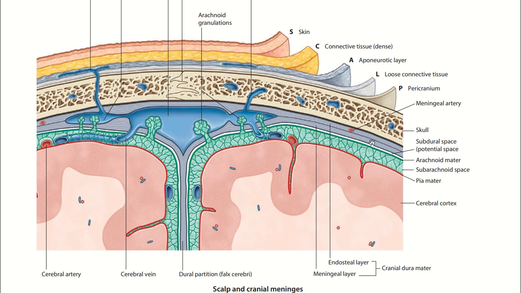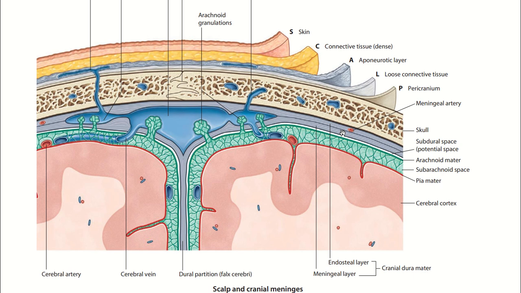So these are your meninges, or the meningeal layers. You're going to have an endothelial layer and a meningeal layer, right? These layers are highly innervated, so most of this layer is going to be innervated. The dura mater is innervated by branches of the trigeminal nerve, but the one around the occipital region is innervated by C1 and C2, right?